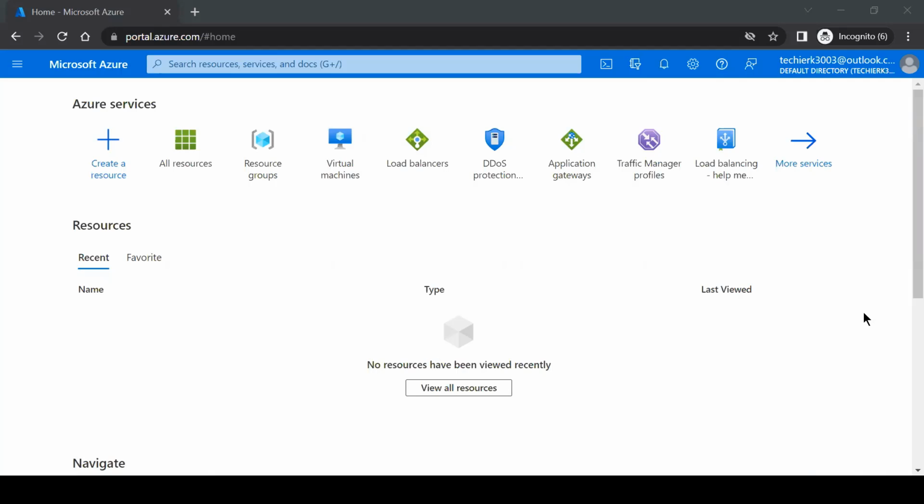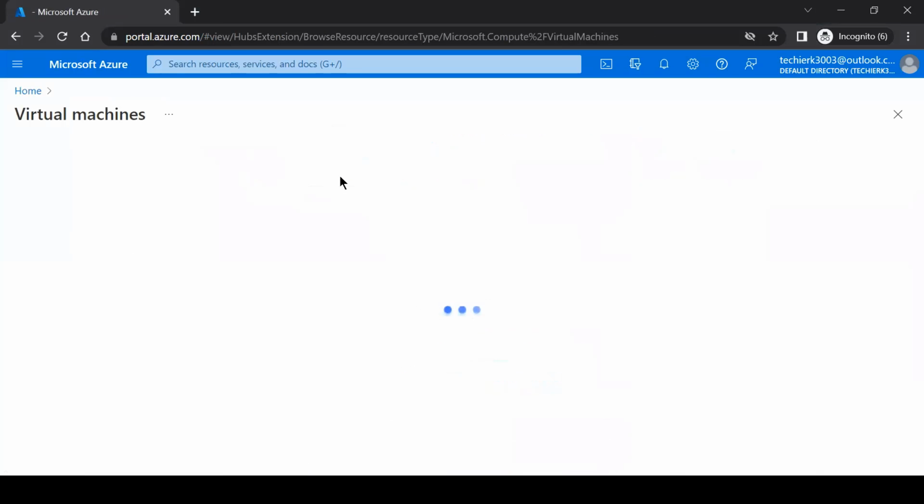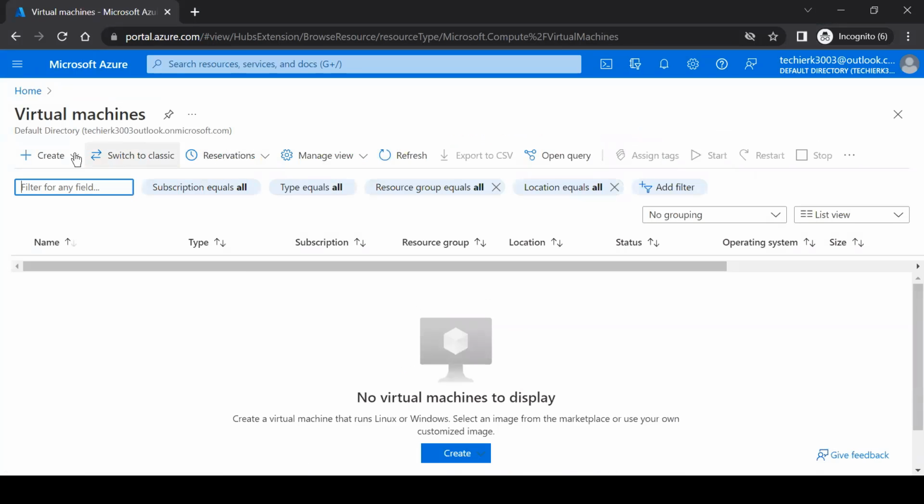As a prerequisite, we need to have two different vNets, and in each vNet, we are going to create a virtual machine. On the virtual machine, we are going to install a web server, and then we'll see if we are able to communicate between these two virtual machines or not. So let's start. First thing is we'll create a virtual machine. So click on create, click on Azure Virtual Machine.